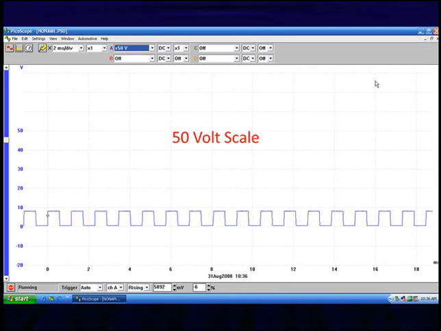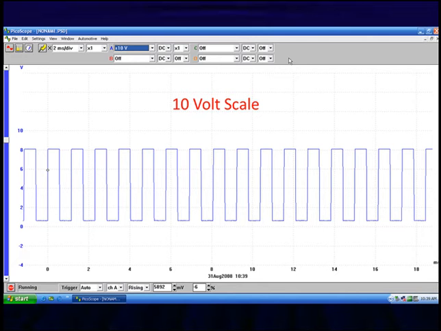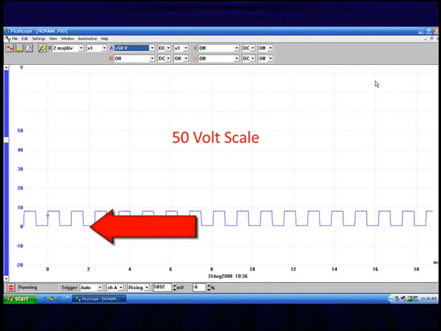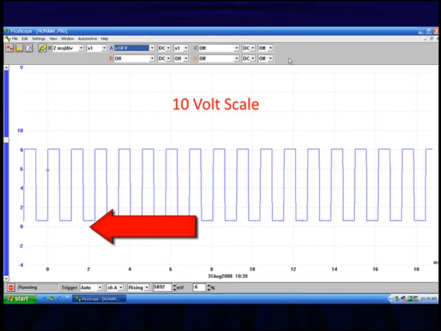Here we are. We've got a 50-volt scale, and we've got something less than eight volts. If all we're looking for is the shape, that's fine. If we wanted to see more detail, we could take it down to a 10-volt scale. Now it goes from slightly above zero up to 10 volts. Now the advantage of what just happened, let's back up and look at that. Before, it looks pretty close to zero. Not quite. Now on a better scale, we can see it's well above zero. It's not going back to zero. What does this tell us? Look at the ground circuit. We're not getting a good zero return. Our eight volts may be perfectly fine, but we're not getting down to zero. Is it a problem? No. The computer can read this perfectly. But is the ground voltage too high? Yes. Different subject. It is too high, sending us to look in a different place for something different.